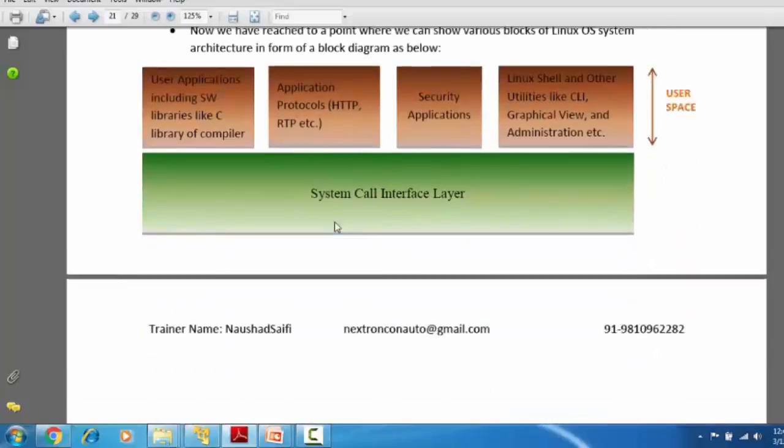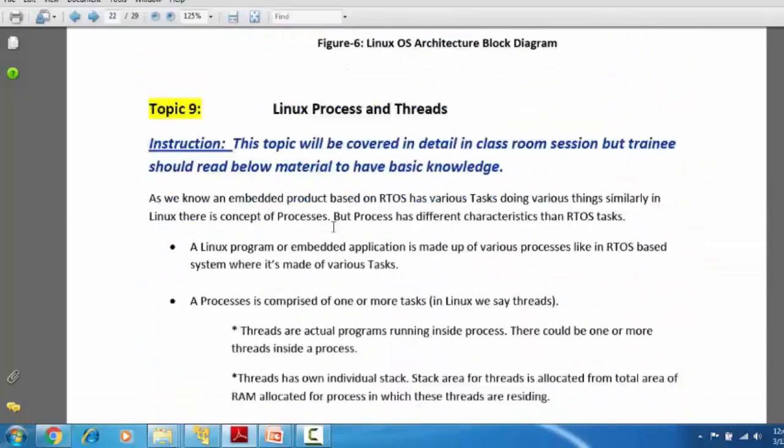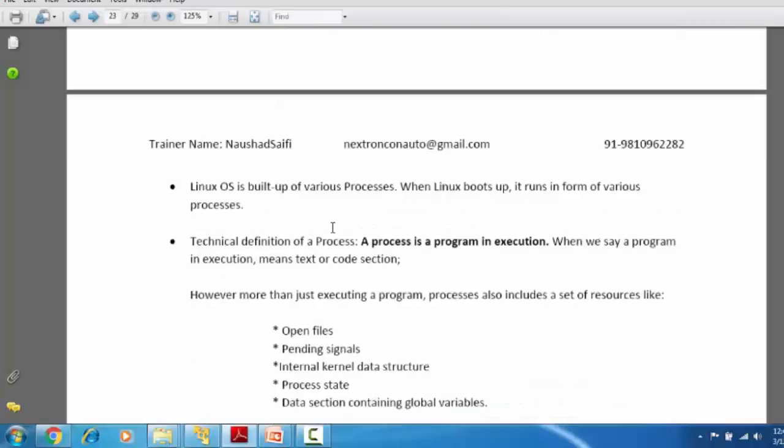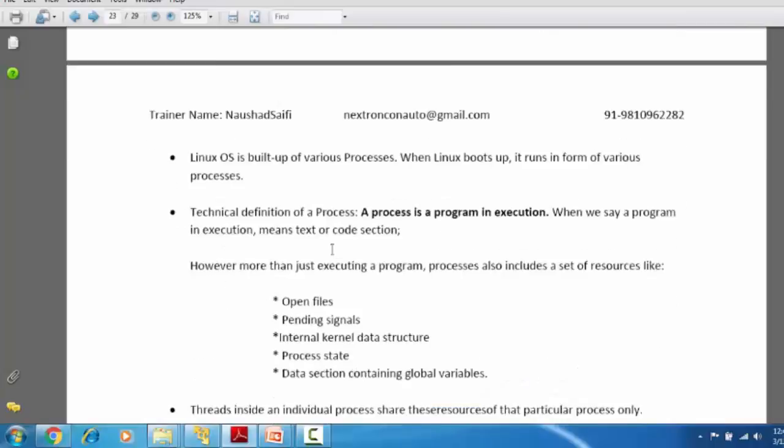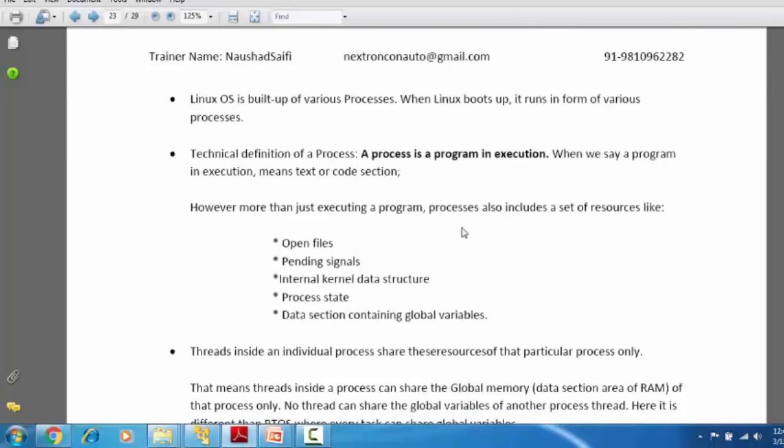We will see in detail how the processes and threads in Linux share the memory and pass data from one context to another. So let's create a sample C program which will use a user space application to transfer a variable to the kernel space.